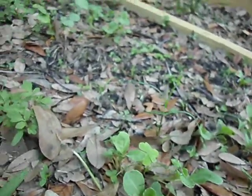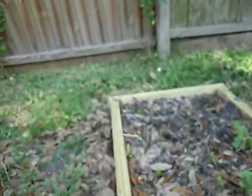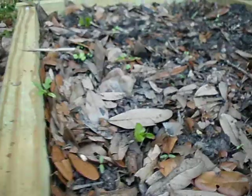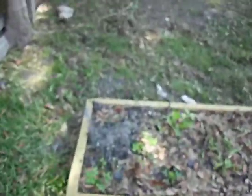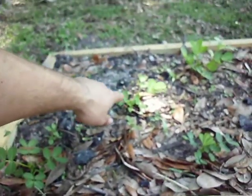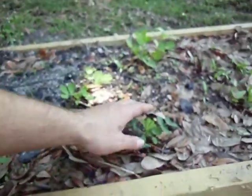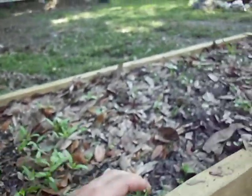My kids' beds are looking really, really good. Jacob's got all his peanuts popping up, so he'll be able to keep up with Jeremy. It's probably a good thing they did it the way they did — we've got some succession planting going on, so we're not going to go without for a while. Jeremy's eggplants have popped up too.